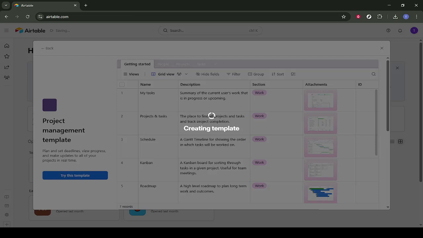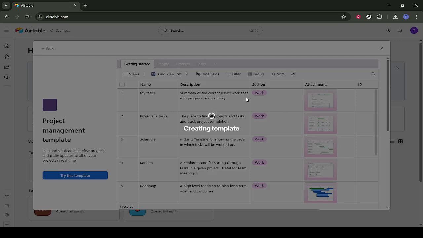Here you'll see different project spaces. Choose the example project, then follow the on-screen highlight again so Airtable can walk you through the structure. From there, select Projects and Tasks. This opens the core project management interface.